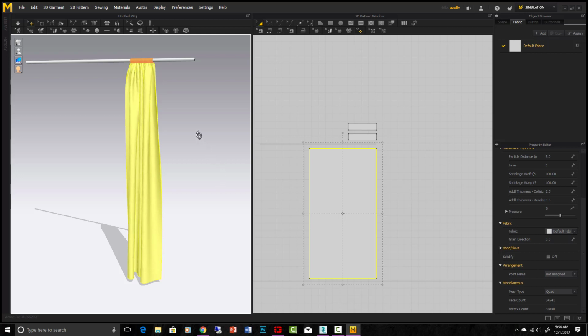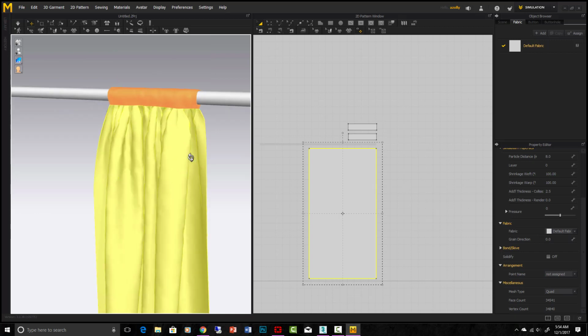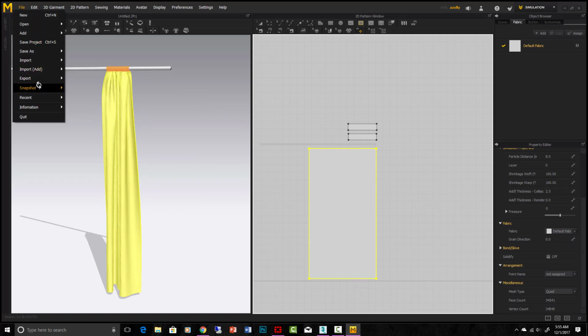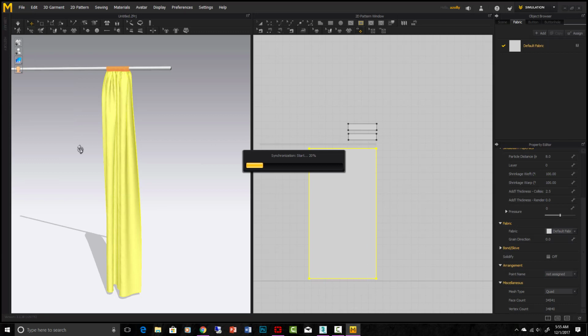So it's as easy as that with Marvelous Designer. It makes it quite simple for us. And when we export it back in, it'll look really good. So we're going to take this finished product and we're going to export it. So all you have to do is file, export. Because I turned up the mesh quite a bit, it takes a little while to process. It's going to be really not high quality.